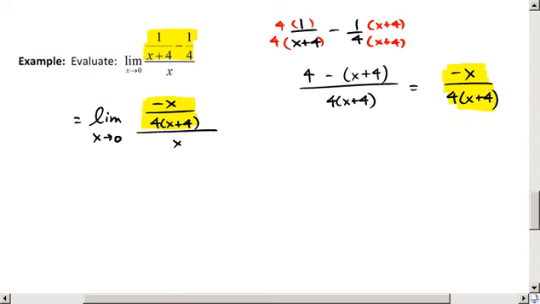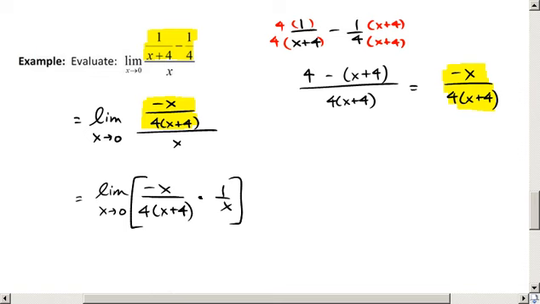There we go. So now my next step is to try to get those x's to cancel one another out, and to make this a little bit more clear, what I'm going to do is rewrite the function that we have here so that it looks like this. So again, all I'm really doing here, I'm dividing by x, which is the same thing as multiplying by the reciprocal of x, which is 1 over x. Get a nice cancellation. I'm left with this. Substituting in 0 now gives me negative 1 over 16.